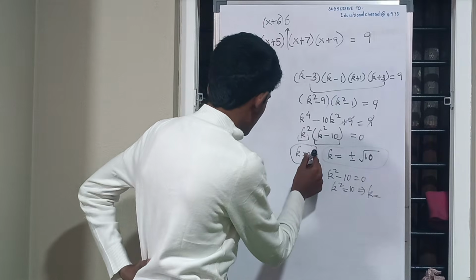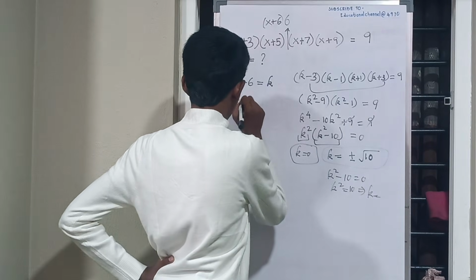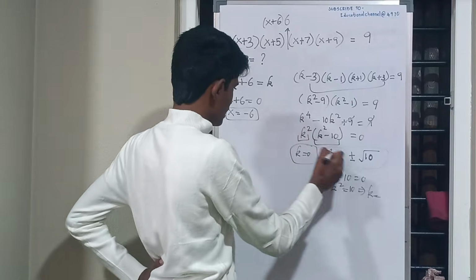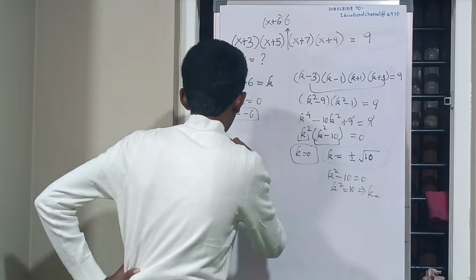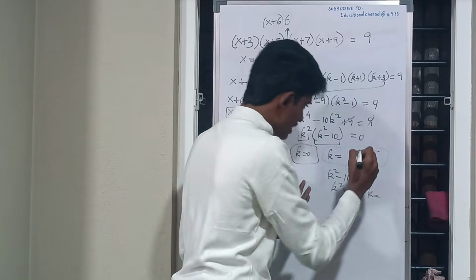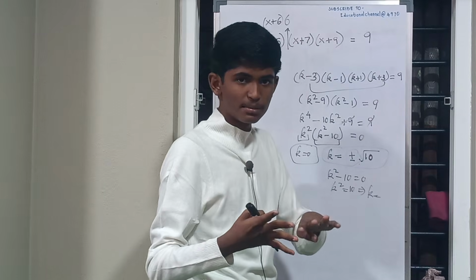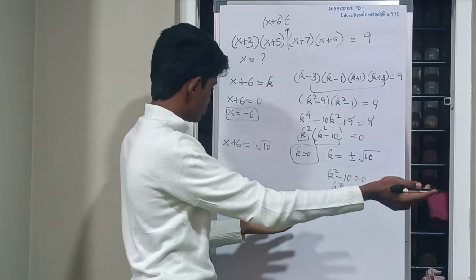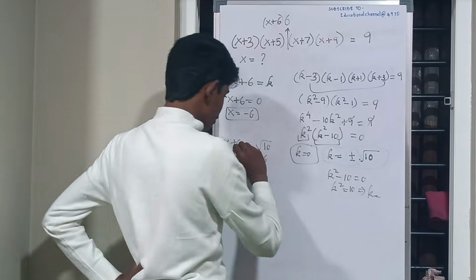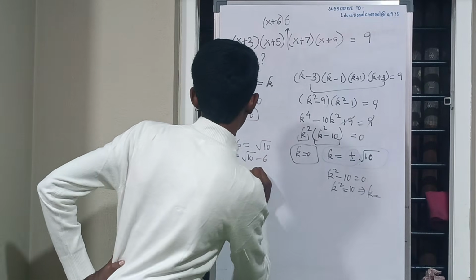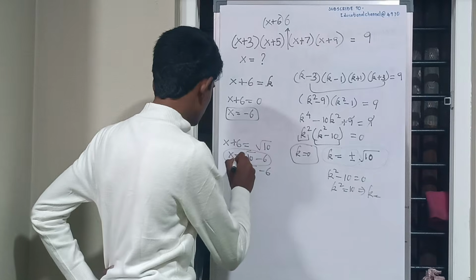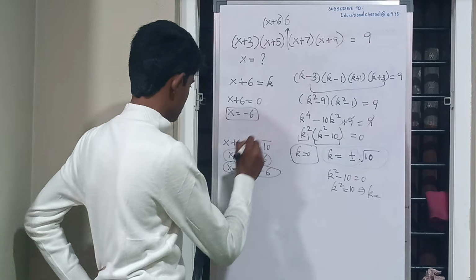Okay. Substitute k equals 0. So x plus 6 equals 0, x equals negative 6. Okay, I got one answer. Substitute it here again. x plus 6 equals plus or minus root 10, because plus or minus root 10 means the answer can be either plus root 10 or minus root 10, as I have taken the square root. So first let it be plus root 10. So x equals root 10 minus 6. If it is minus root 10, x is equal to minus root 10 minus 6. Okay. So I got 1, 2, 3 solutions.